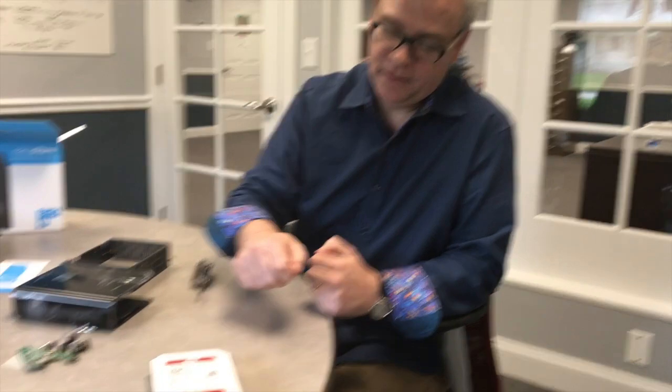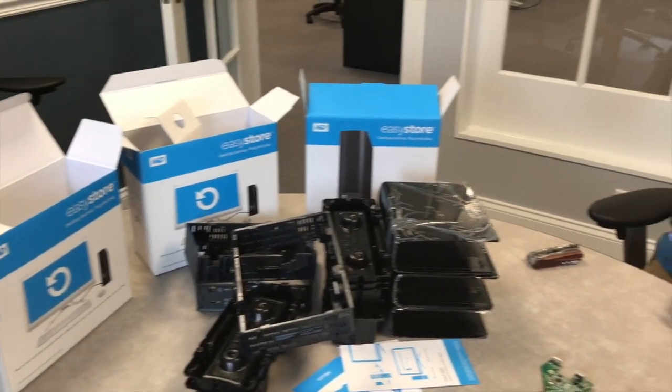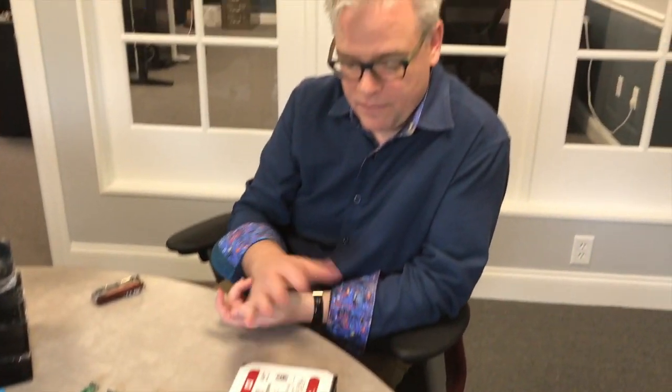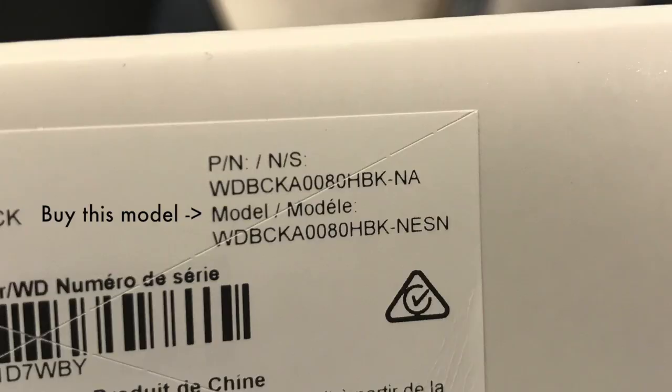There we go — we've got three Western Digital NAS drives. It's pretty cool that you can get these for about $100 off. Best Buy puts them on sale every few weeks, so just watch out for them going for $179. Look for the EZ Store, not the MyBook. The MyBook is more expensive and apparently doesn't include the Red drives — it includes a different model. You'll see people complaining on Amazon and Newegg that they bought an 8TB Western Digital USB drive and it came with something that's not a Red. But if you read closely, pretty much everybody who buys from Best Buy and gets the EZ Store gets a Red drive inside. So that's a pretty cool way to get it.